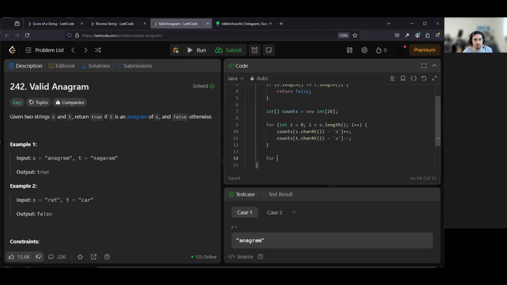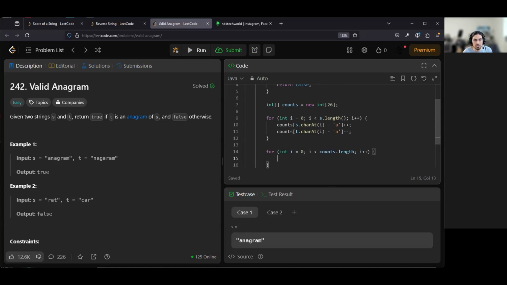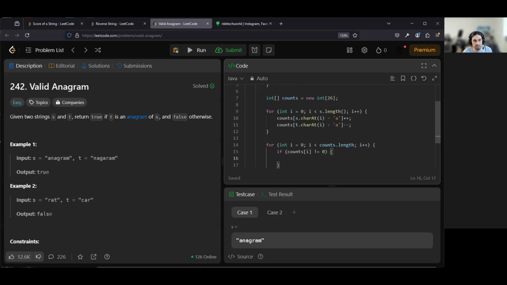Okay, so after that, it's just a matter of looping again, but outside. So we go outside, int i equals 0, and we loop through the counts. It's just 26, right? I can either write 26, but I want to make it more flexible, so counts.length. And we check if the counts at i is not equal to 0, meaning there's some discrepancy. I saw a certain character more often in one, so they don't have the same number of characters.